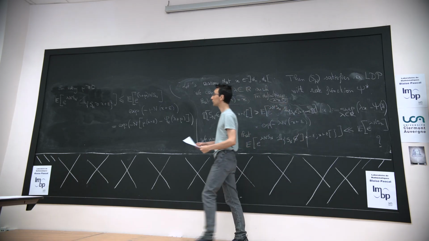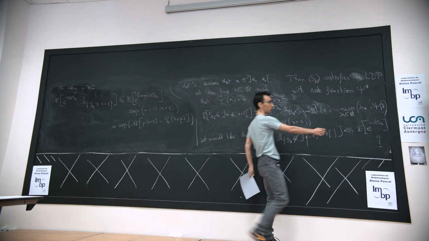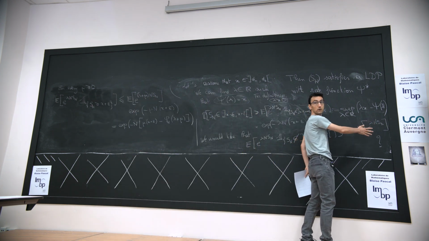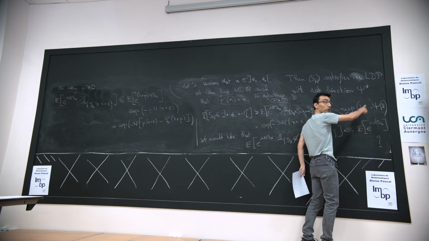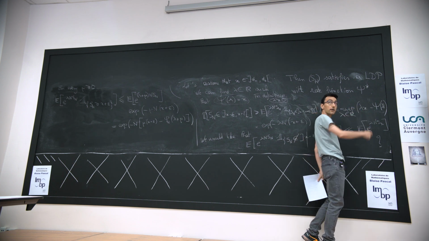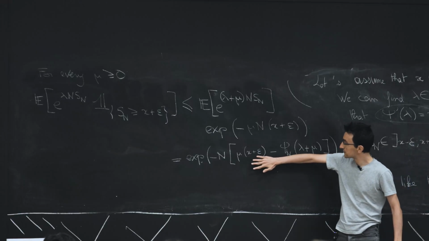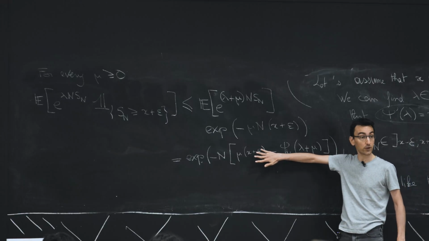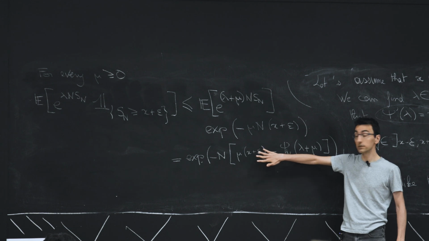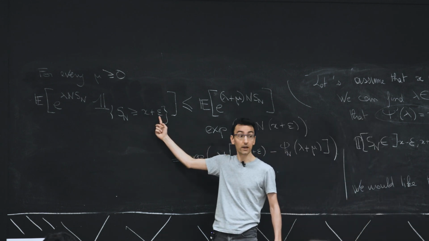Okay, so what do I want to do? Let me remind you, you want to compare this with what is on the right-hand side. If you write it in this exponential of lambda n form, this is exponential lambda n psi n of lambda. So you want to compare what is inside this square bracket with psi n of lambda. You'd like to say that you have some margin, and the reason you hope you have some margin is because there is this extra epsilon here.